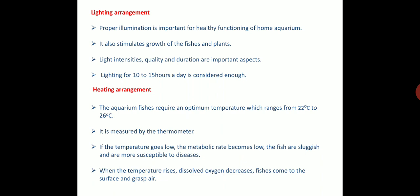Next we come to the heating arrangement, which is very important. Aquarium fishes require an optimum temperature ranging from 22 to 26 degrees centigrade, measured by a thermometer. If the temperature goes low, the metabolic rate becomes low, and the fish are sluggish and more susceptible to diseases. Along with that, when the temperature rises, dissolved oxygen decreases and the fishes come to the surface and gasp for air.